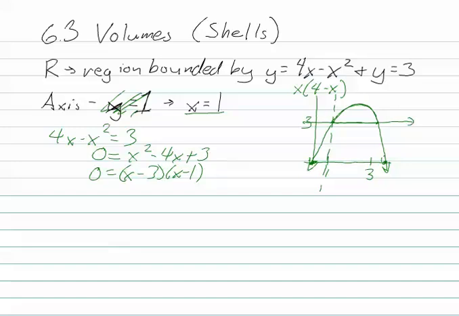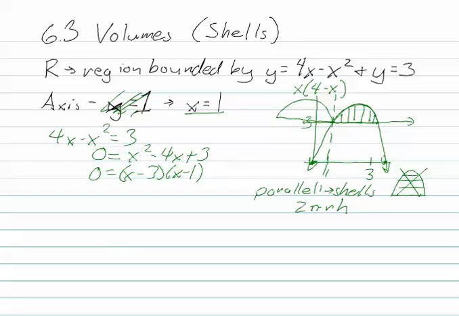So the first thing we do after we've got our region and our axis is draw the mirror image. So we draw our mirror here. And we draw our slices, our representatives. Now I'm doing them parallel because that seems like the easy thing. If I was considering this shape and I wanted to use horizontal slices, I'd notice that every slice touches the same function twice, which is very difficult, so I don't like that. I want my slices to go vertically. And since that is parallel, I want to think shells, which is 2 pi radius height. So that's the formula I'm going to use.